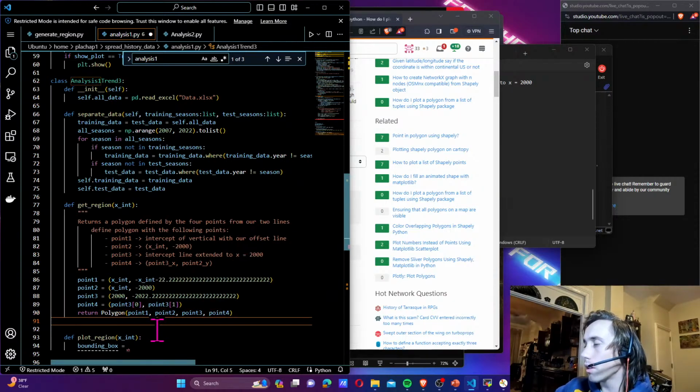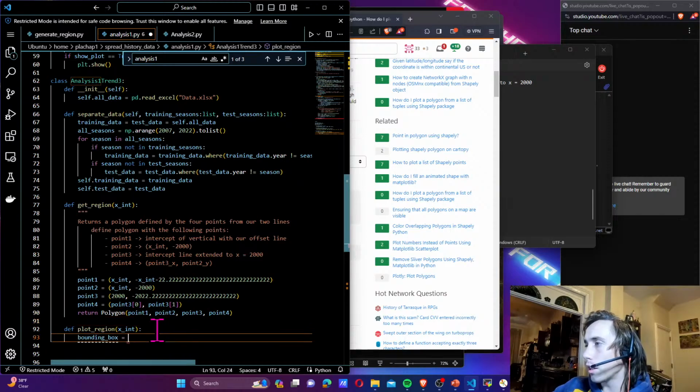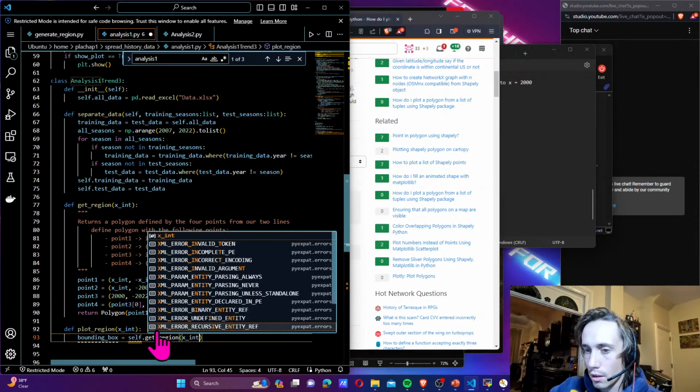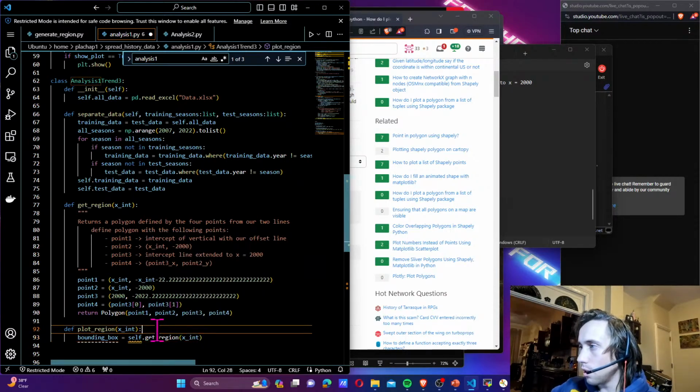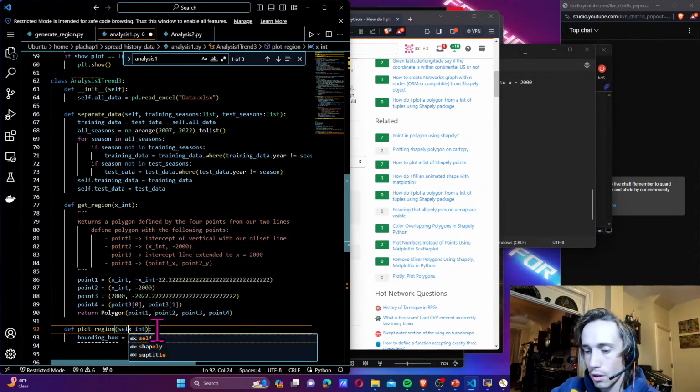And then we're gonna say, okay, plot region x int, bounding box is equal to self dot get region of x int. All right, and then add self as an argument here.